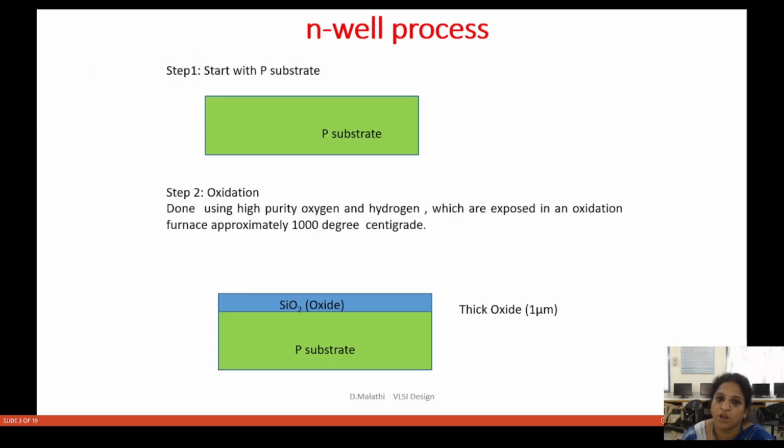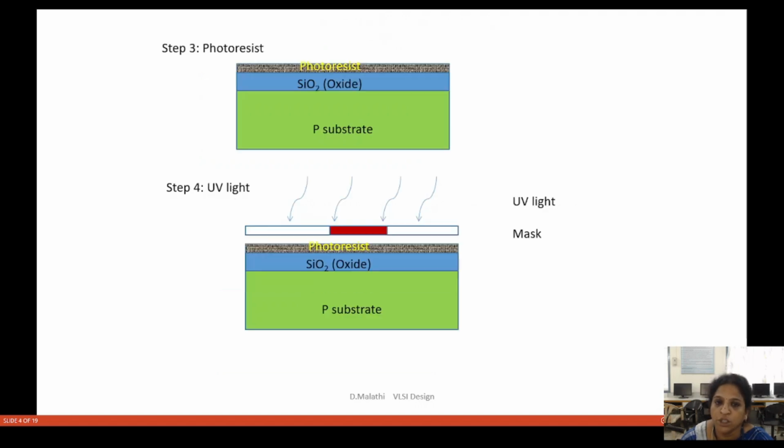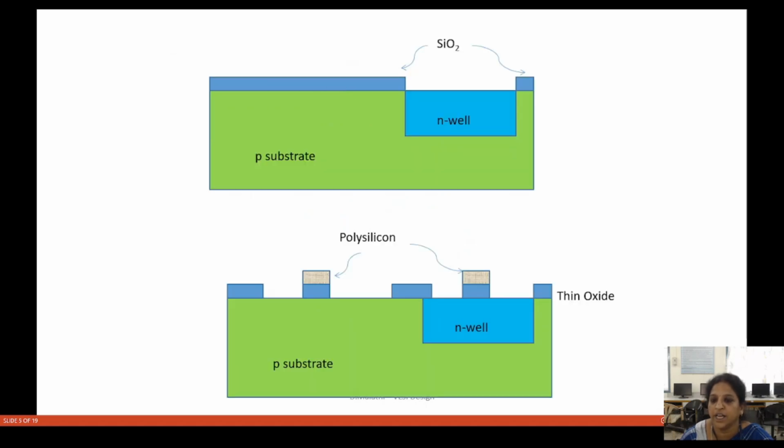To start with the N-well process, it starts with a P-type substrate over which a thick oxide layer of 1 micrometer is laid. This is laid with a dry oxidation method where the oxidation is done using a furnace at 100 degrees centigrade. Above the thin oxide layer, a photoresist layer is laid and a mask is placed above the photoresist layer, and the UV light is passed through the mask and through the photoresist layer. So this photoresist layer resists the UV light in the region above the mask, and the region which needs to be etched off alone will be etched off.